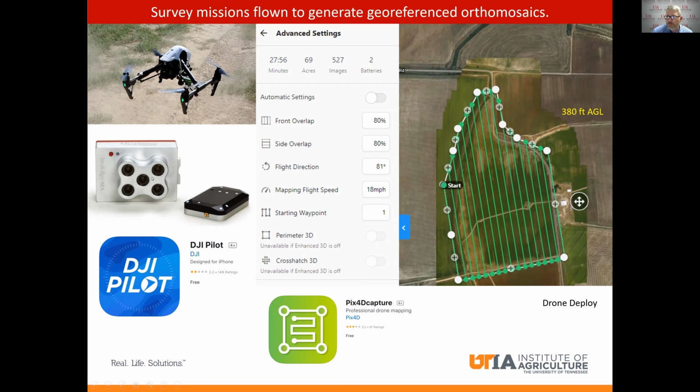I have some other ones, but typically what I do is I mount something called a multispectral sensor, an example of that is this MicaSense RedEdge here, and it collects data in 5 different discrete bands: red, green, blue, red edge, and near infrared. And we put the red and the near infrared bands together and do a calculation of all those pixels. And we can get multiple vegetation indices.